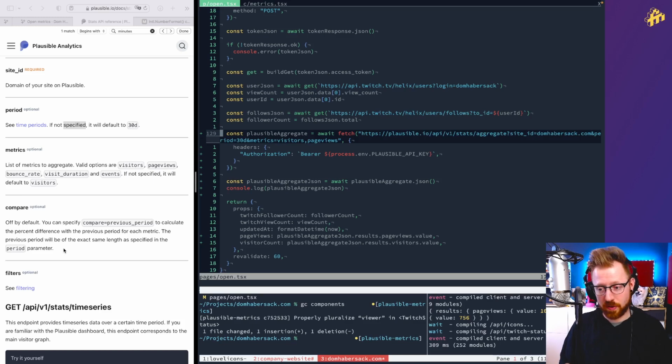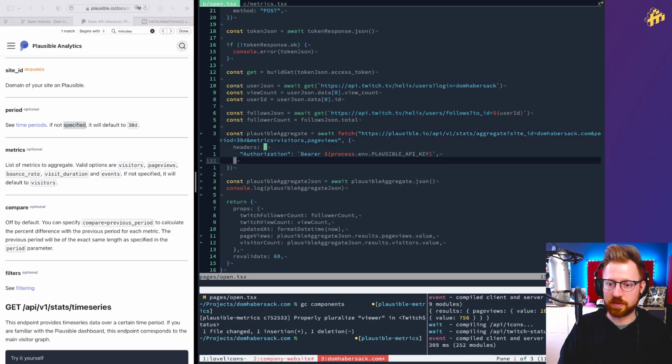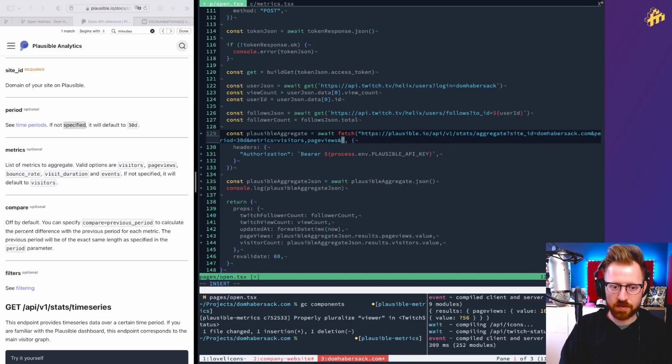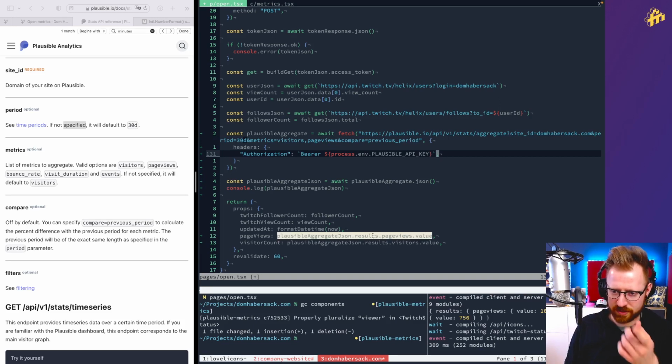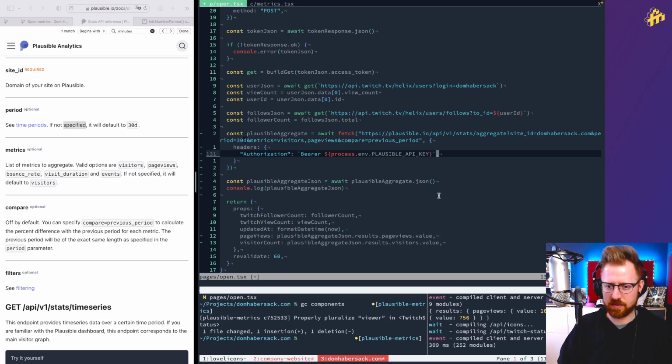So if I go 30 days, it would show me the value for the 30 days, and with compare also for the previous 30 days. So if we go compare equals previous period, I wonder what the result looks like, if that is a new results object or gives me another value in here. We're still logging that out anyways.